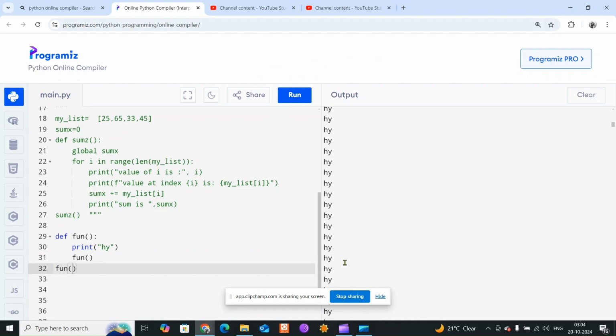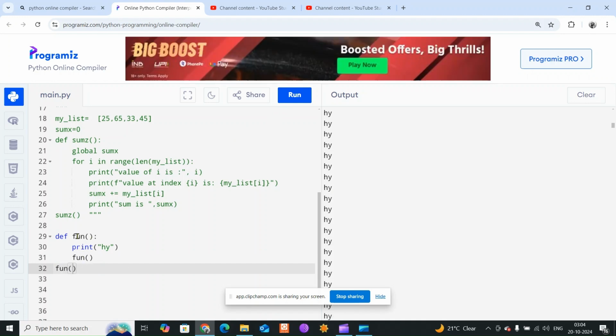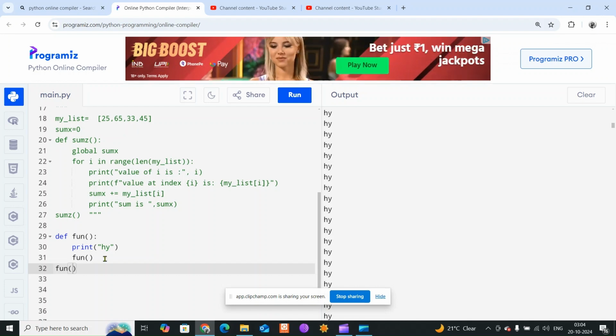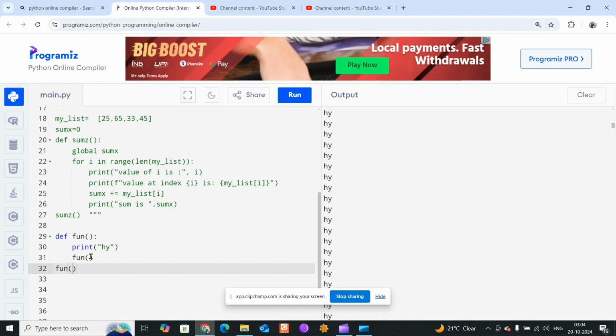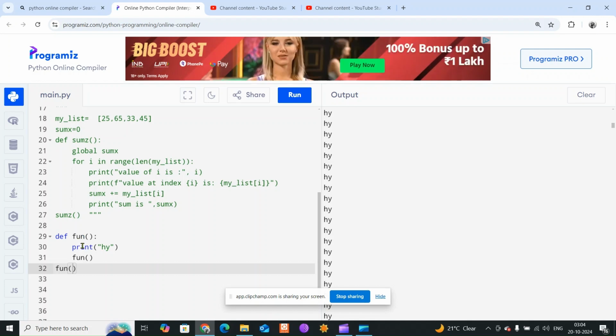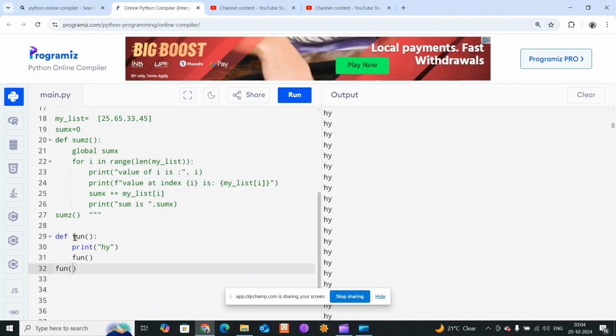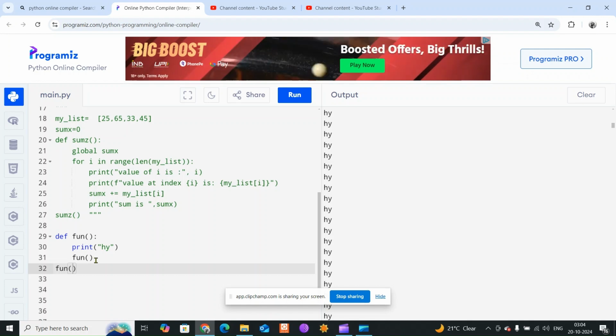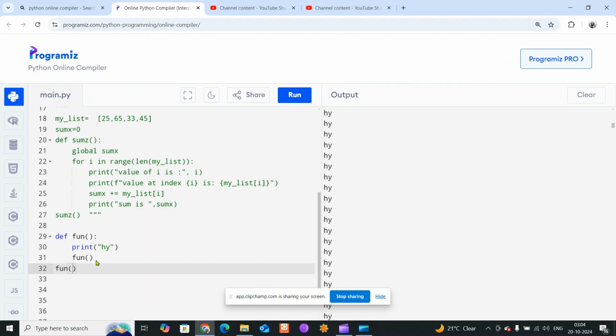The reason being is here you are not having any kind of a stopping condition, right? In the for loop, you are having the stopping condition. The stopping condition is i must be less than 4, right? At the time you are stopping, and here you are not having any kind of a stopping condition. That means first thing, every recursive function must have the stopping condition. Whenever you create any recursion function, that recursion function must have a stopping condition. Getting this point? Okay, this is the first thing.